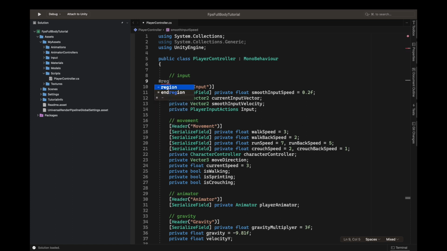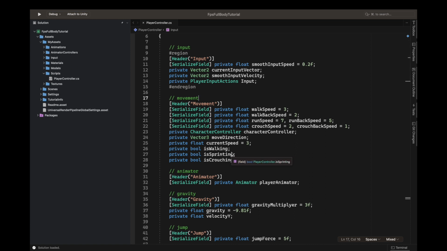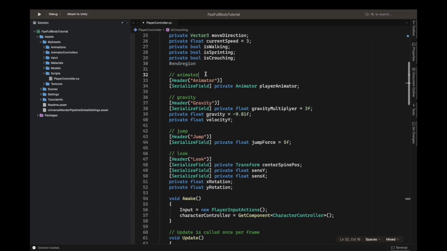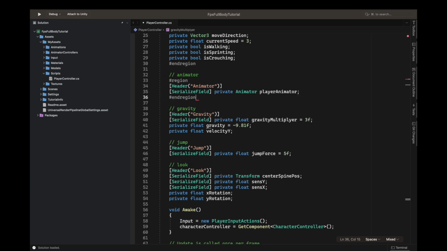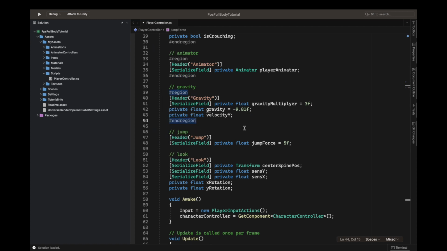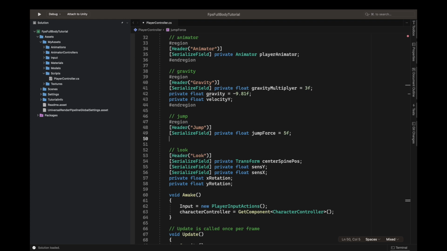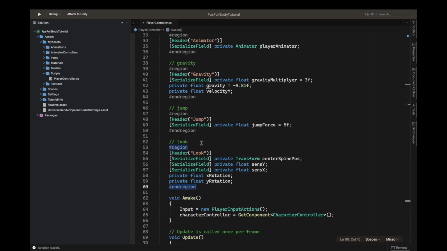Let's just add some regions so that we can actually close these or shortcut them. Just close them for some time when we want to work. Just add a #region underneath the movement, and then right where we're done with the movement, again underneath the animator, #region. Underneath, we define the serialized fields, ignore the end region. Do this for all of our types of variables, and #endregion, and again #region, then again #endregion, #region, #endregion. So that's really it.